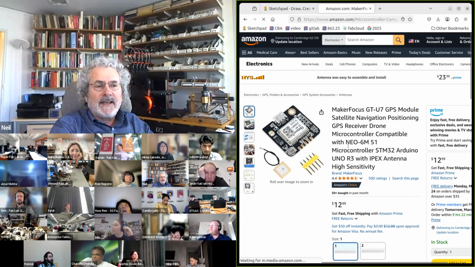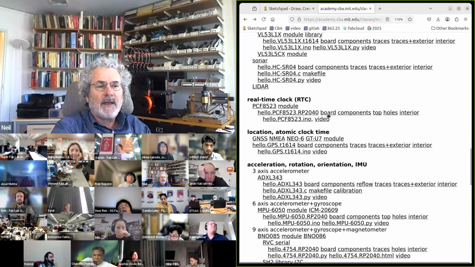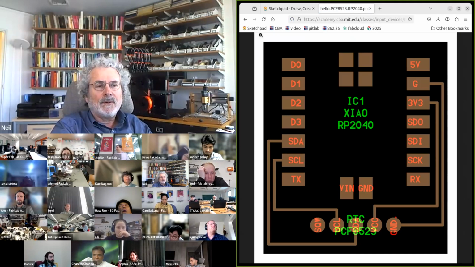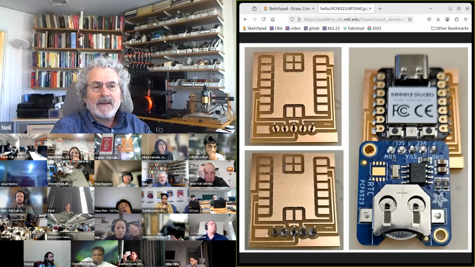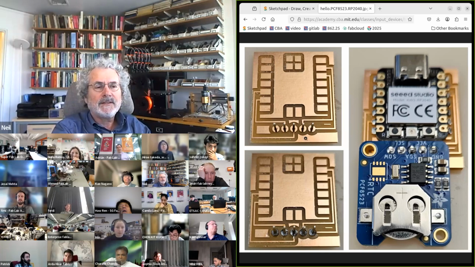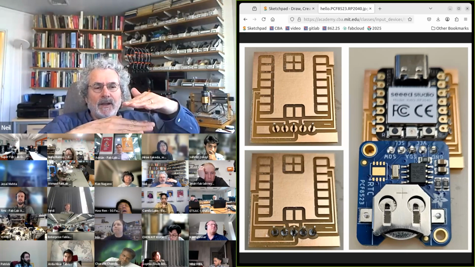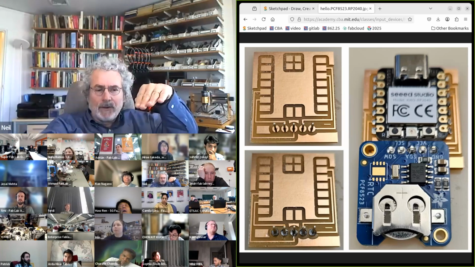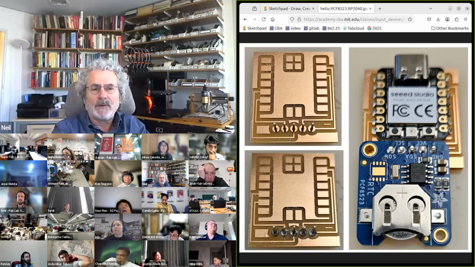Then, thanks to our friends in Shenzhen, these have come way down in cost. This is a GPS module. And so it's a simple I2C interface to the GPS module. And then what I'm showing here is for these sort of breakout boards, the way I do this with only one-sided milling is I mill the traces, I put pins through, I solder here, then I put the board on top of that and I solder there. So rather than having the pin go all the way through and solder on the bottom side, this lets me do one-sided milling but connect to a breakout board.